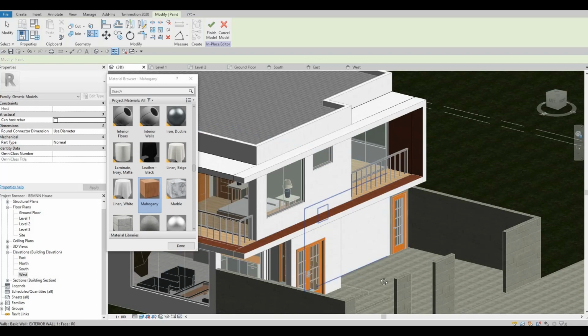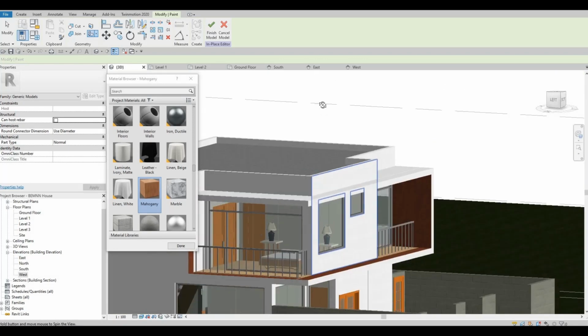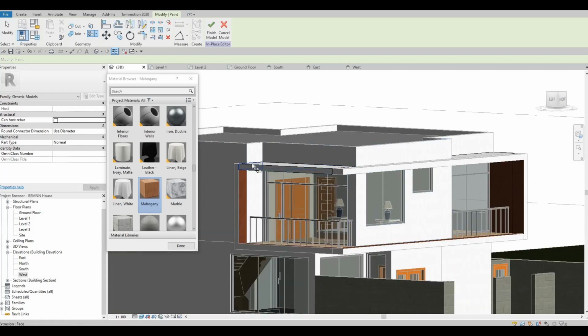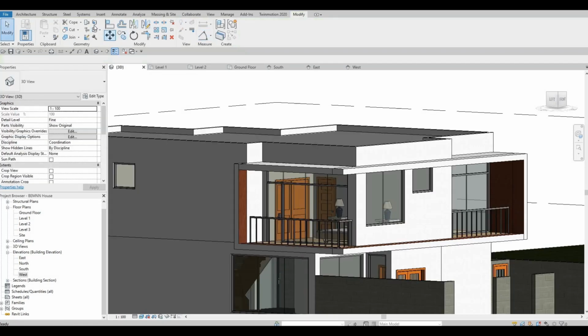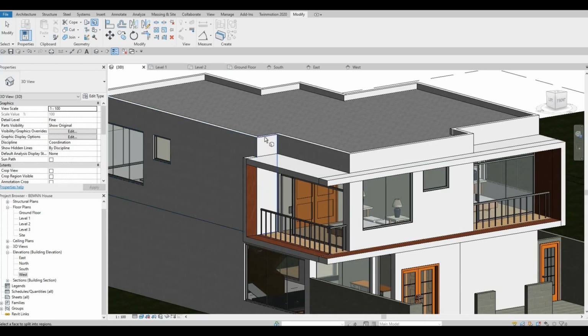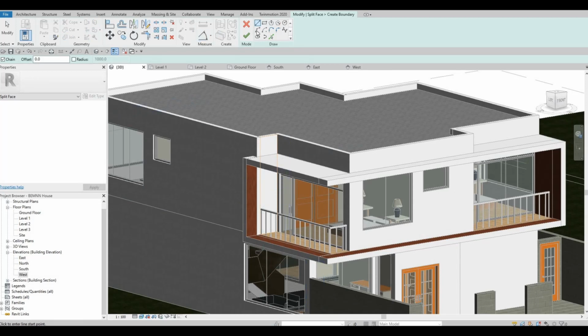So hopefully you guys understand what I did. So I'm just checking. The only thing that we need to split face is this wall. So we're gonna click on finish. We're gonna use split face for this wall. There's two right here.